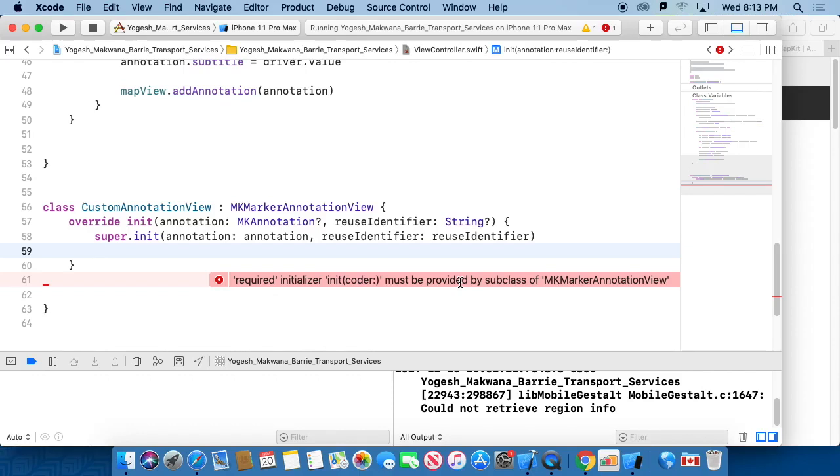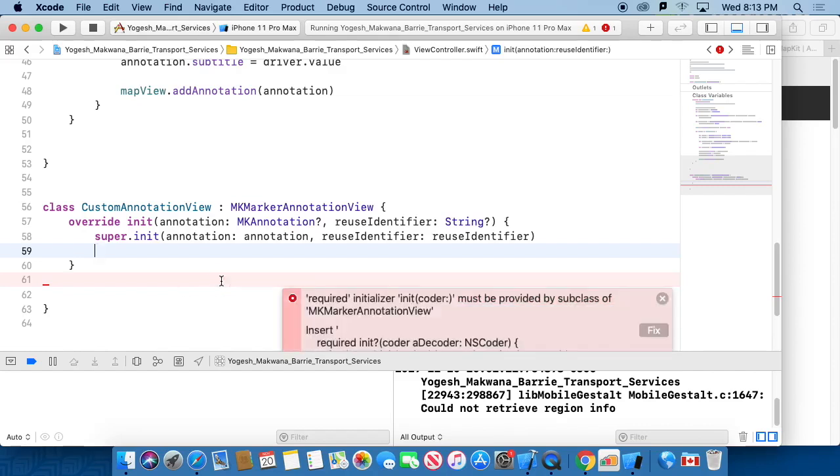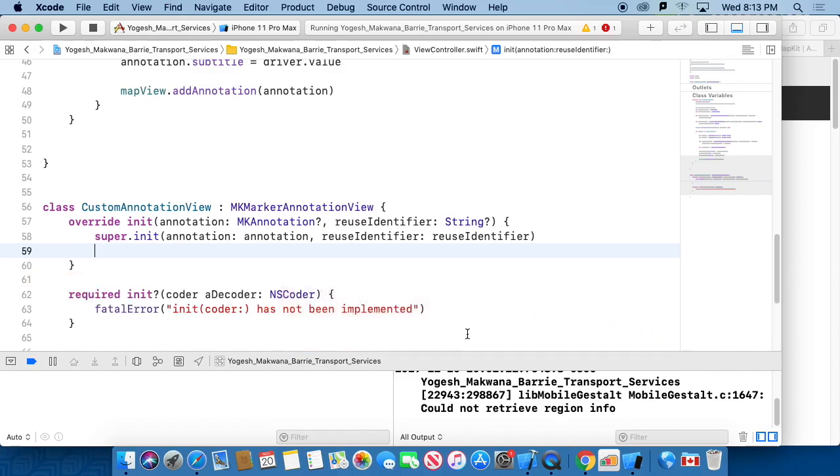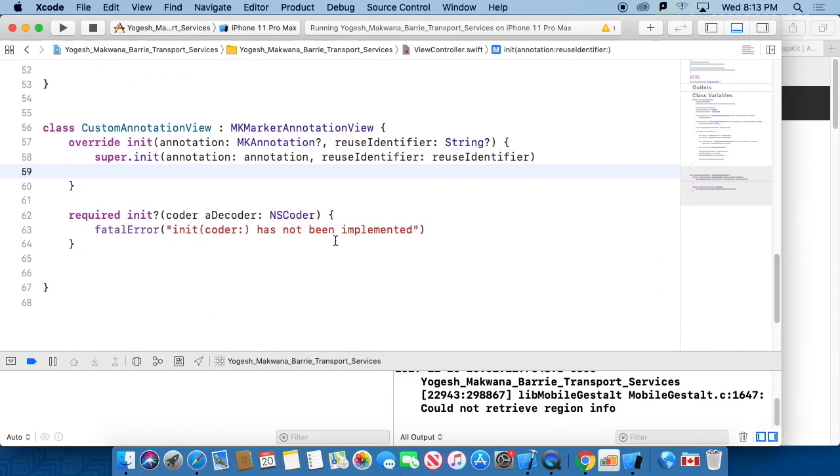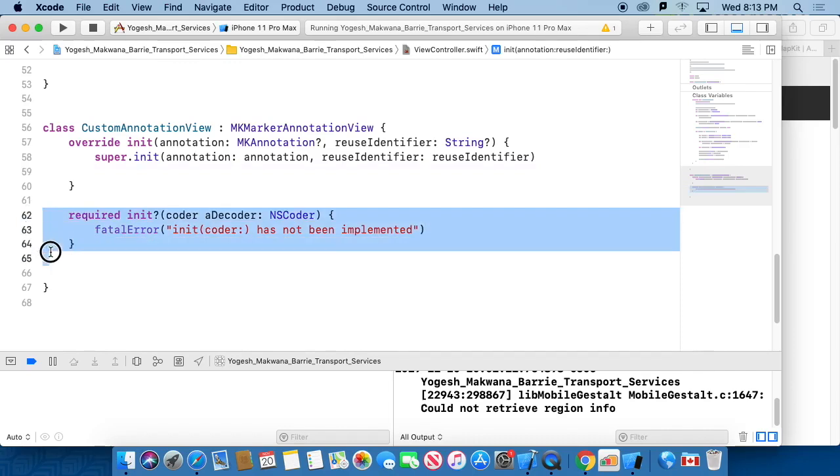In this case, it's asking for a required initializer of that type. So click on this stop sign and say fix, and it will add this code to your class. Three lines of code. You don't need to do anything. It just says that this class has not been implemented. Not very helpful, but at least it got rid of the error.